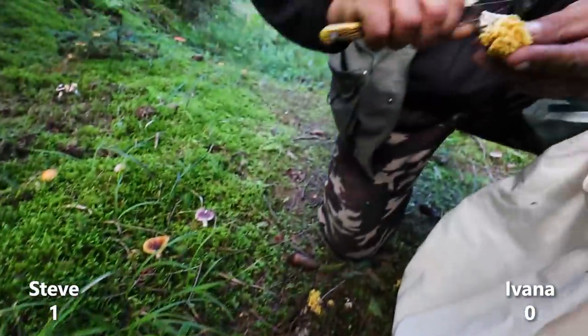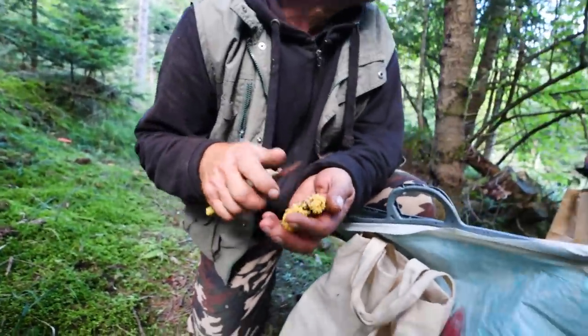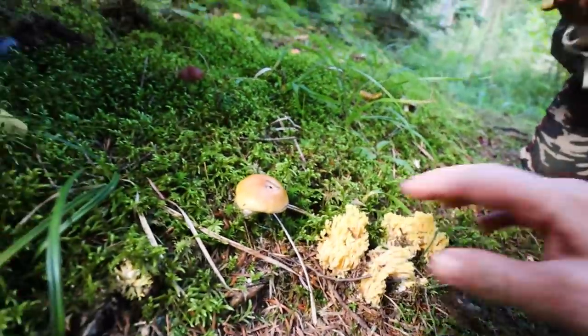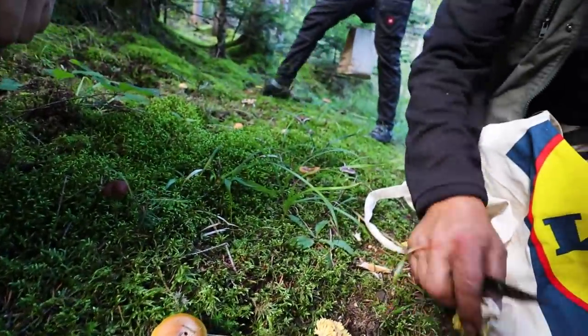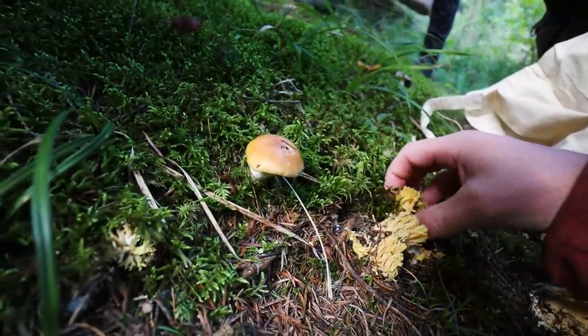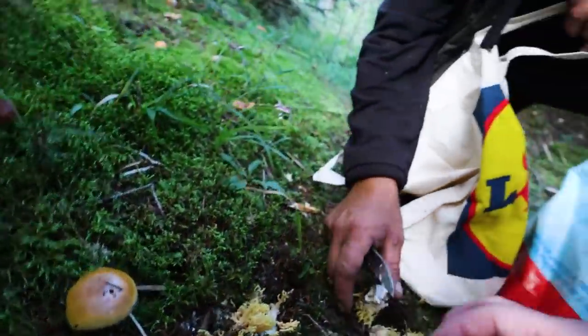This one is for salad. What is it? Salad, yeah. For salad. The one that looks like corals. Yeah, you found this earlier, but we didn't know. I thought it was bad because it looks pretty. It looks like corals, yeah. Careful. Okay. I'll help you. I'll do the preparing and you can do the slicing. Tag team. Okay?